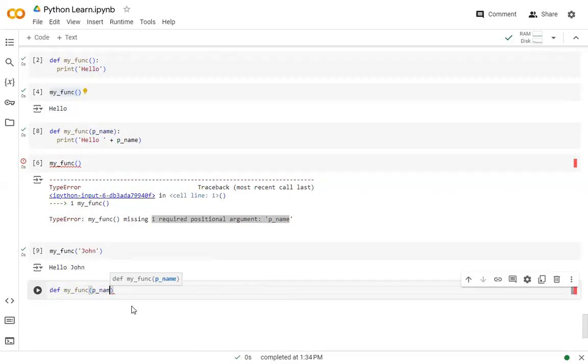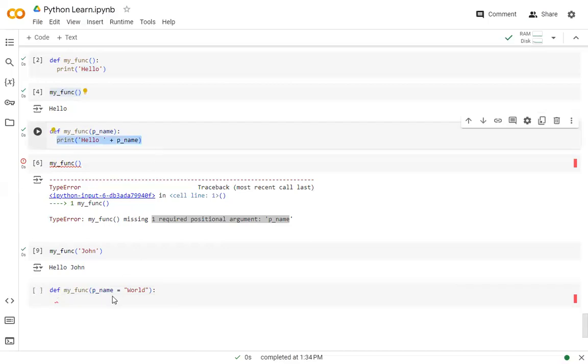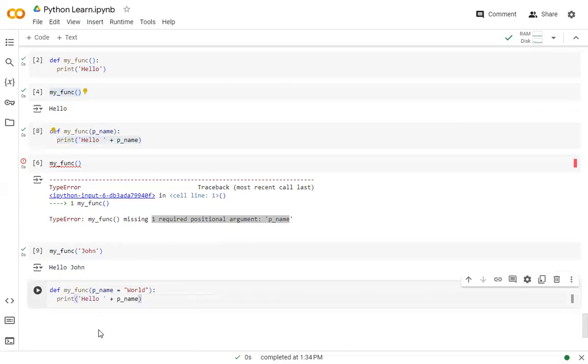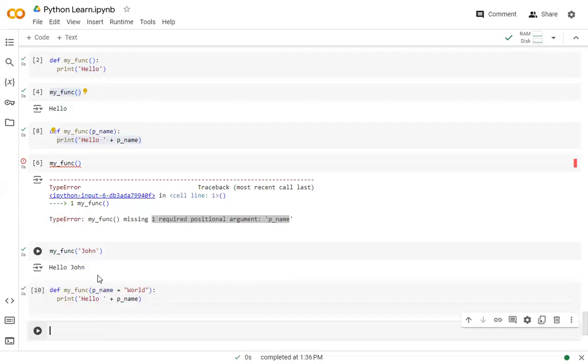let us set this to some default value, and that could be done using this equals to operator. So while creating the function, you can assign any value to this parameter. So when this is assigned, and if no argument is given while calling the function, then it will not give any error like it did here.